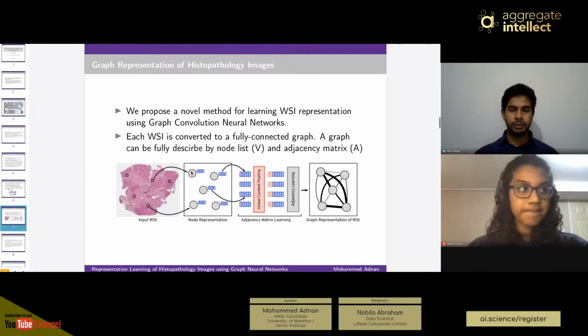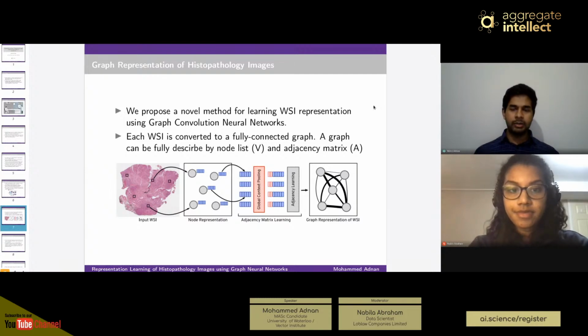Once we have the feature for each patch or node, we pass these features to an adjacency matrix learning layer. An adjacency matrix basically describes how patches are connected to each other. A graph can be fully described using two variables: one is the node list and one is the adjacency matrix.